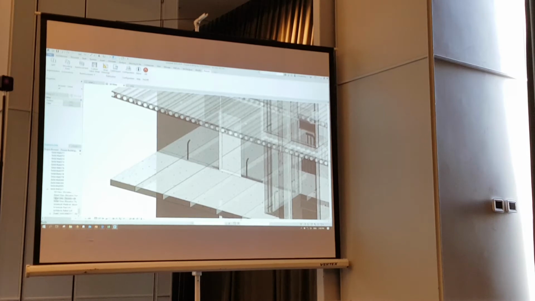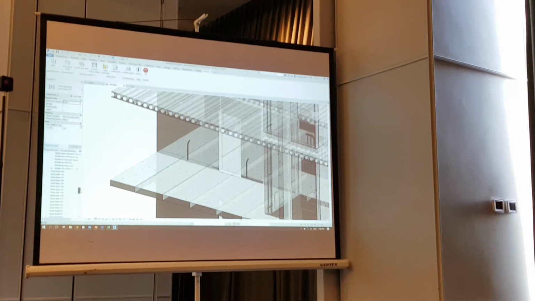there's one, where is it? This one is the 334, it should be somewhere around here. There you go. So everything will be listed down at the project browser here.